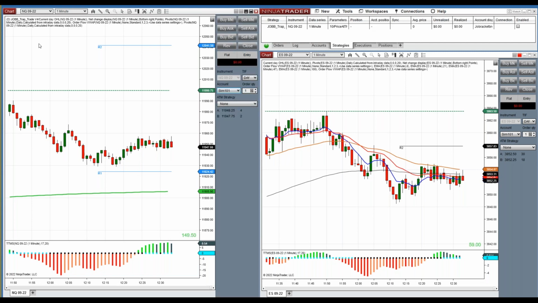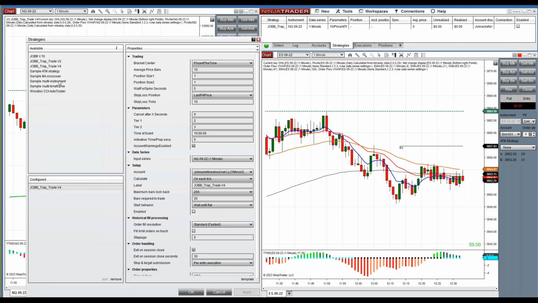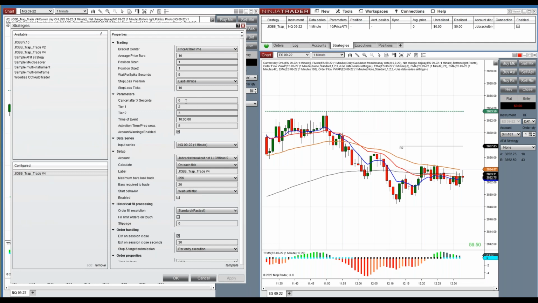Not complicated. Right-click the chart to load and to work on the strategy. You can always take the strategy off. You can always open and close this chart, it's no problem. So we went through all these things. You have your account. We calculate on each tick during the trade. That's a default, okay?